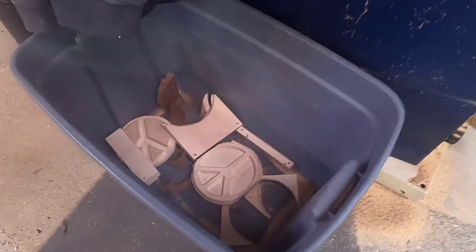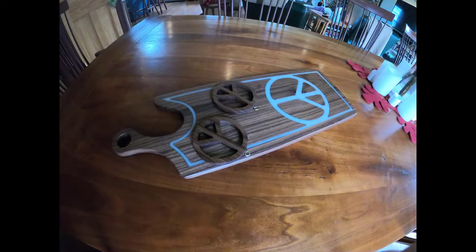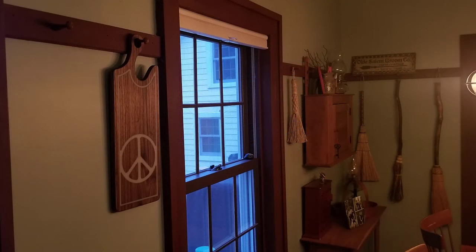So in spite of some failures along the way, I was pretty happy with the end result. And more importantly, so was my wife. And the board now hangs on some shaker pegs in our dining room.